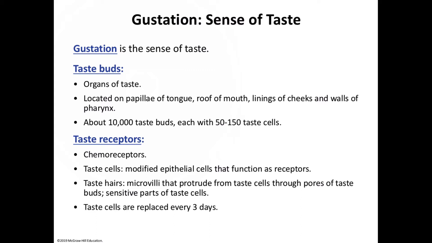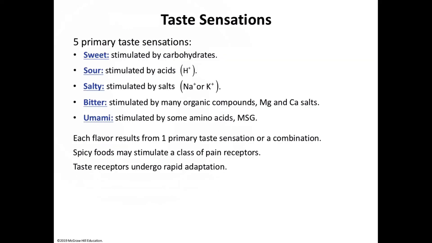A particular taste results from the pattern of specific taste receptors binding to a particular molecule. For a chemical to be tasted, it must be dissolved in saliva — that watery fluid surrounding the taste bud. You can demonstrate the importance of saliva by blotting your tongue dry, tasting dry food, and then repeating the test after moistening your tongue with saliva. You will definitely feel and taste the difference.